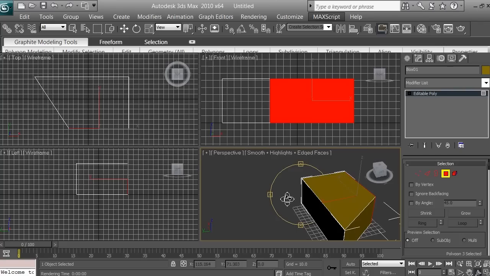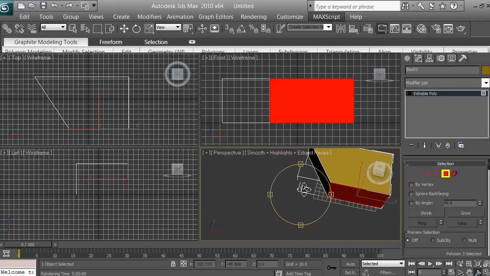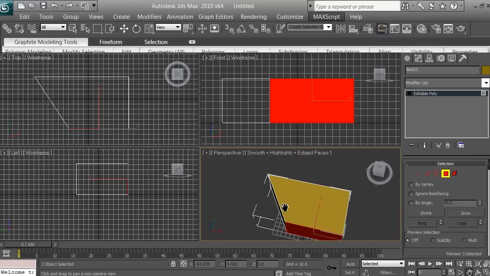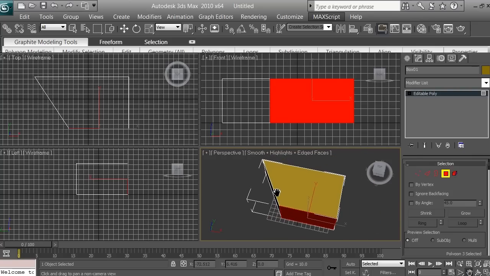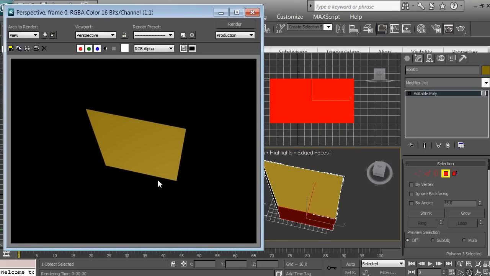Okay, so you got an idea, right? If I want to render this, I can, using my orbit tool, this guy right here, put it wherever I want, then click on the perspective view to get the camera where I want it, then go to rendering, render, and I'm going to see exactly that. Why is it a little bit black right here, those polygons, and it's not over here? Because I don't have a light in the scene yet, and it's normal.